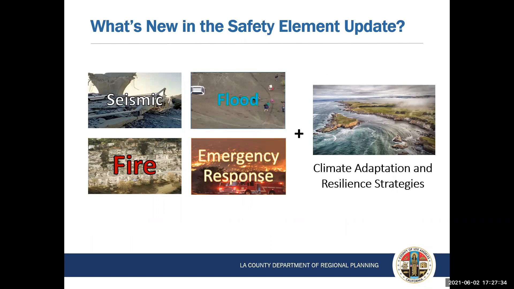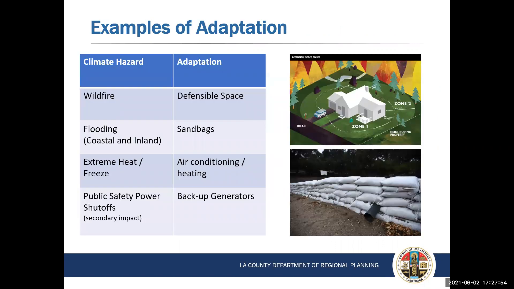The goal of updating the safety element is to protect communities from the consequences of climate change by incorporating adaptation and resilience strategies. The purpose of these strategies is to help the county and its residents adjust to climate change impacts and to reduce the harm. Examples of adaptation strategies include maintaining defensible space — clearing the area near your home in a high fire risk region, making sure it is free of vegetation that can burn. Another is to protect your home by stacking up sandbags to keep out the floodwaters when heavy rains are predicted. Other examples are to purchase an air conditioner to insulate you from the heat during a heat wave, or to purchase a generator so that you have continued access to electricity during a public safety power shutoff.